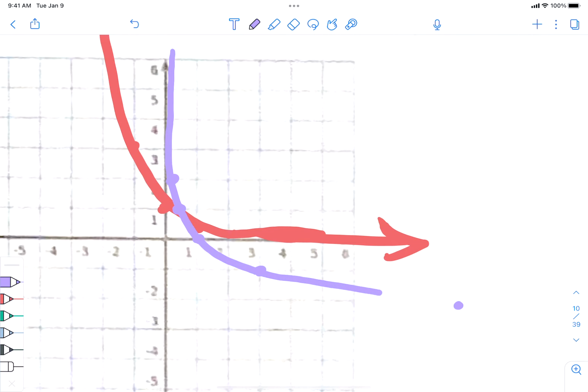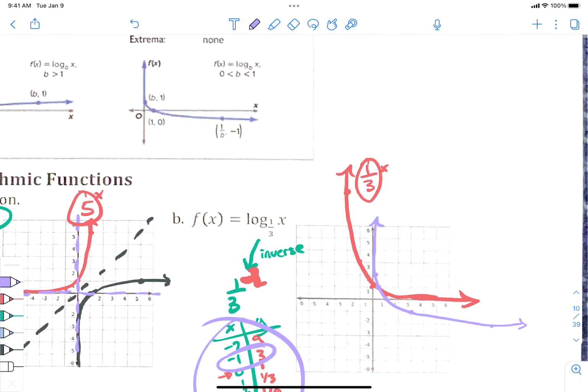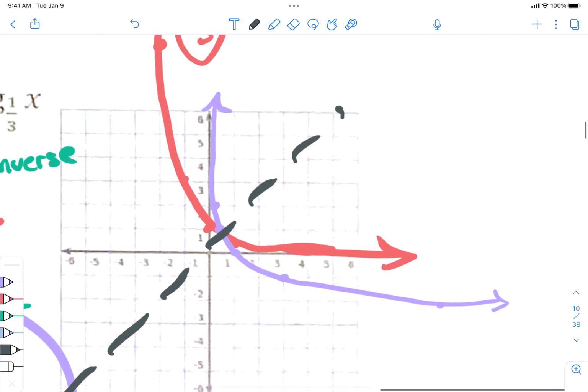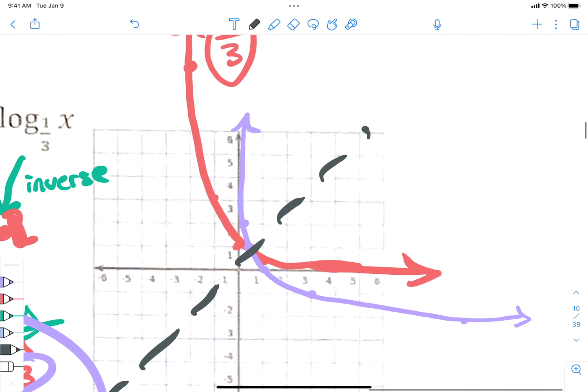Let's see if I can graph it. Something like that. Okay? That looks kind of weird. But that's what a log function does. It looks very similar to an exponential function, but it curves the other way, right? And if I put my dotted line in there, does it look like he's flipped over that dotted line? Kind of looks like a bowl, you know, like just moved over, right? My drawing is terrible, but anyway, he looks pretty similar on both sides, if I did draw my lines nice and straight, which I didn't. But that's what a log function looks like. Very similar to an exponential function, still flipped over that dotted line because they're still inverses of each other, right?